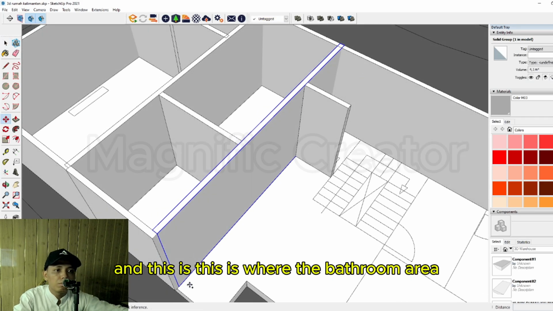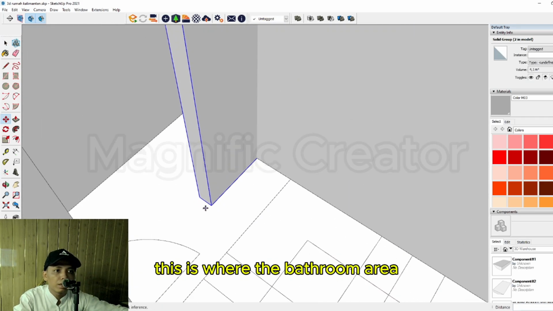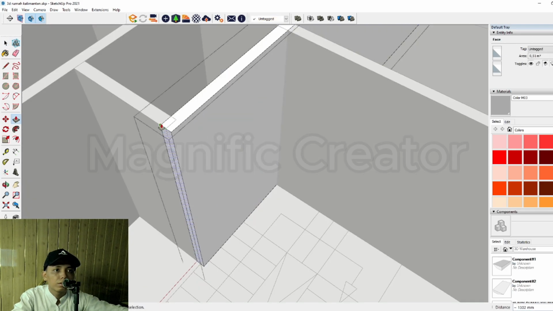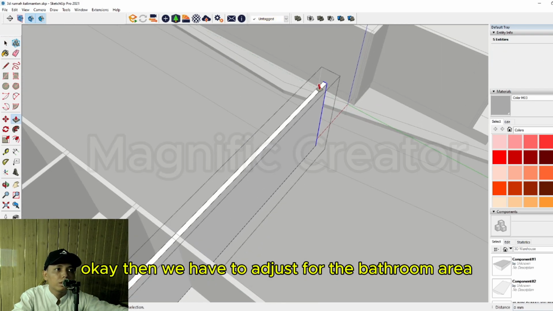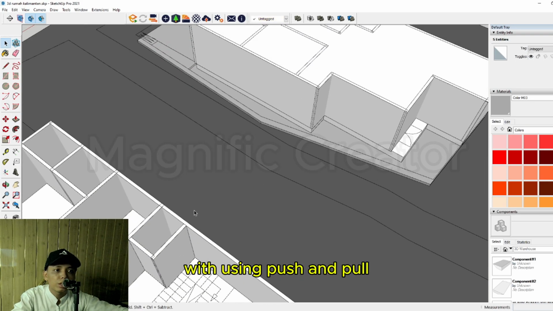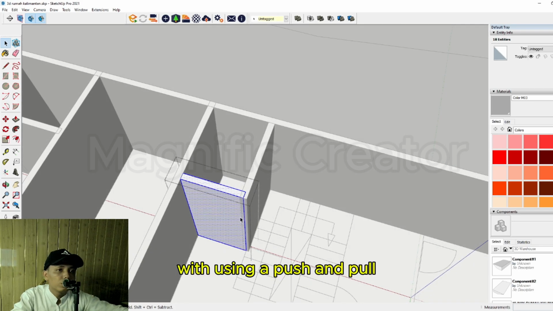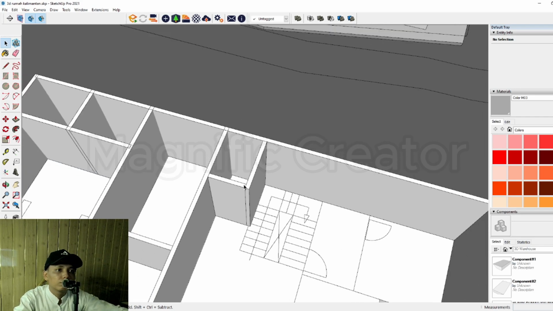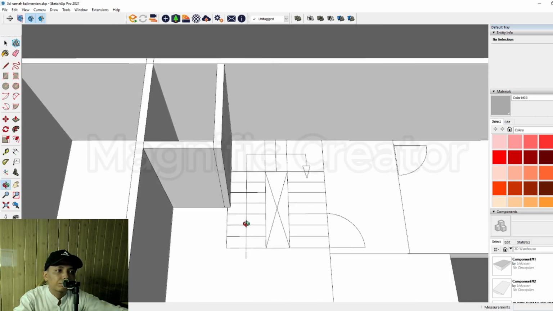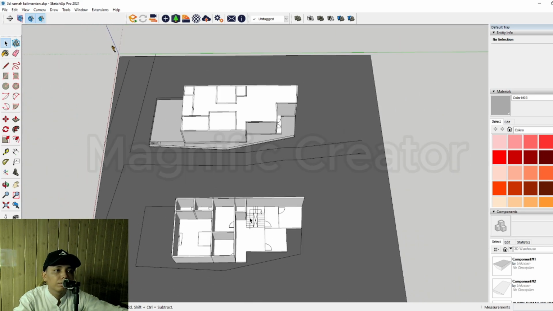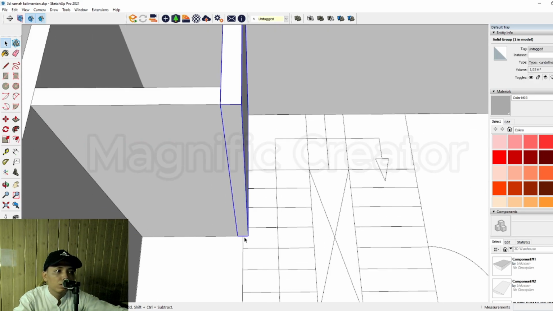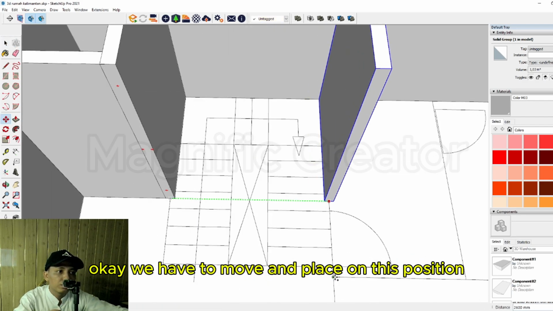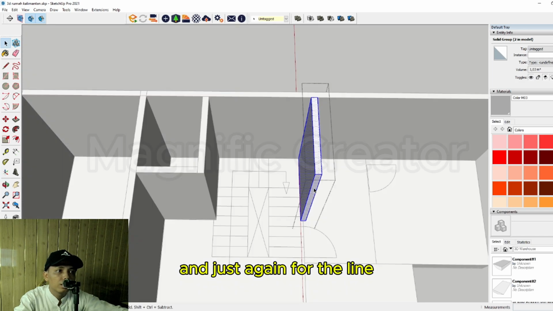Okay, this is the bathroom area. We have to adjust the bathroom area using push and pull. Then we have to move and place it on this position and adjust again for the line.